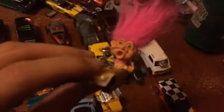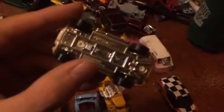And this is Ghost Jerker's entry. This was in the same race. Got a screw ripping gears and the troll hanging on with his mouth hanging open. So with this being a color changer, it's got Faster Than Ever axles in it, as you can see right there. That was a pretty sweet entry.